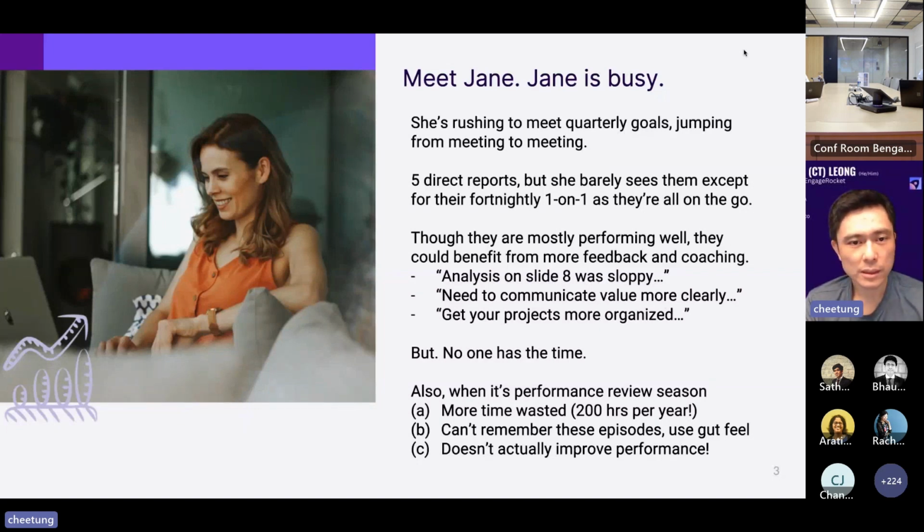So if Jane was my boss, if I had done a project spectacularly well in the month before my performance review, then the likelihood of me scoring well and getting a bonus is much higher than if I performed really well for the whole year, but kind of screwed up on that last project that she can remember. And the worst part about performance reviews is that study after study shows that it doesn't actually improve performance. You invest 200 hours per year per manager, and it turns out to be just one huge compliance exercise.